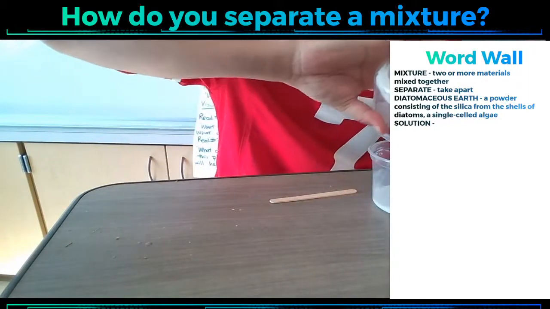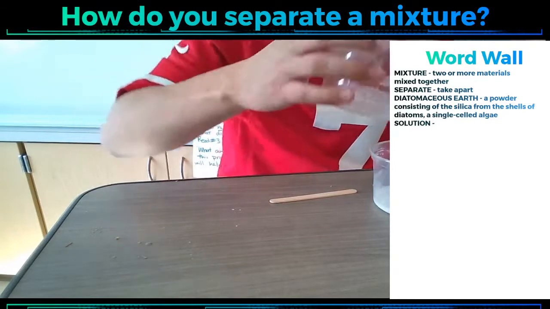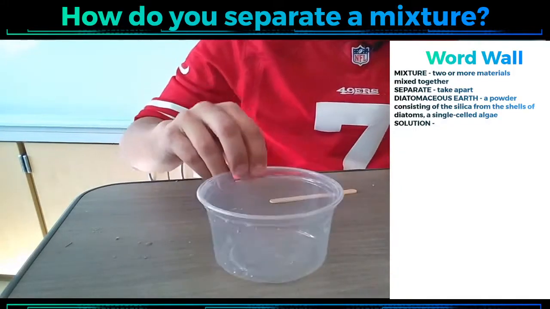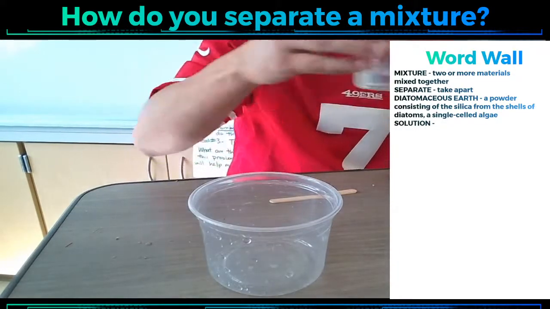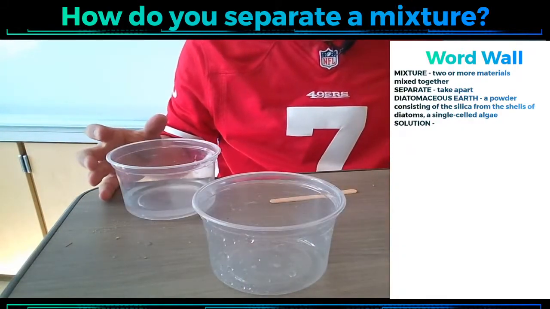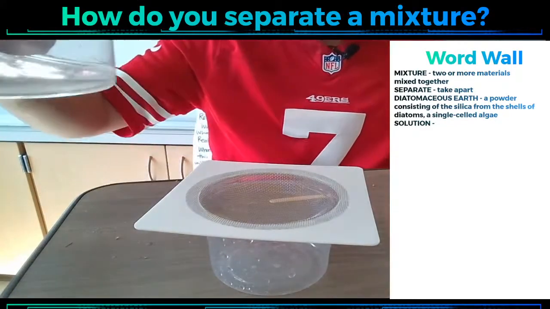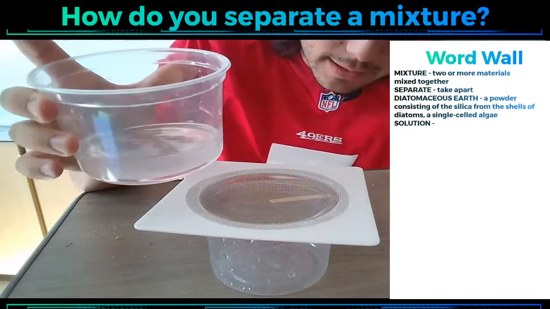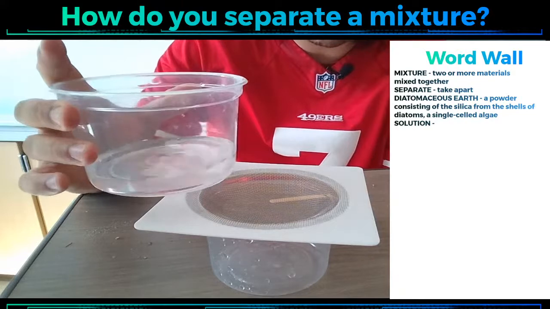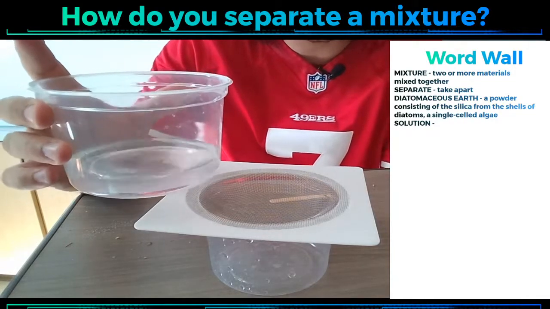And now let's try our salt water. I'm actually going to switch to a fresh bin here. There we go. All right, we've got our salt water. We've got our screen. Let me give this a quick tap, get the rest of the diatomaceous earth off there. There we go. Clean screen. Salt water. So if this does separate, we will see clear water in the tub and a bunch of salt in the screen. Quick, make a hypothesis. What do you think is going to happen here?